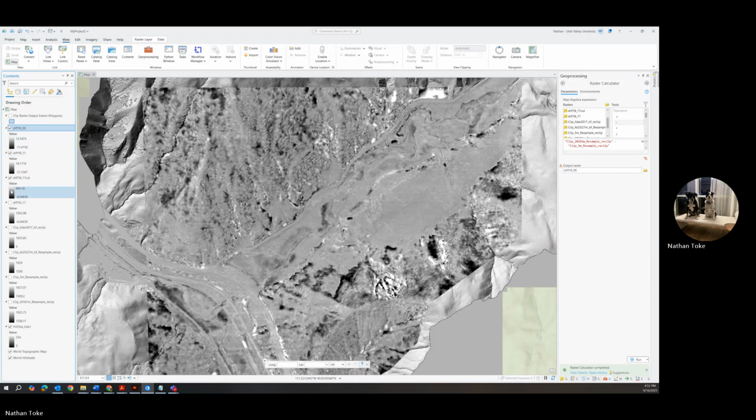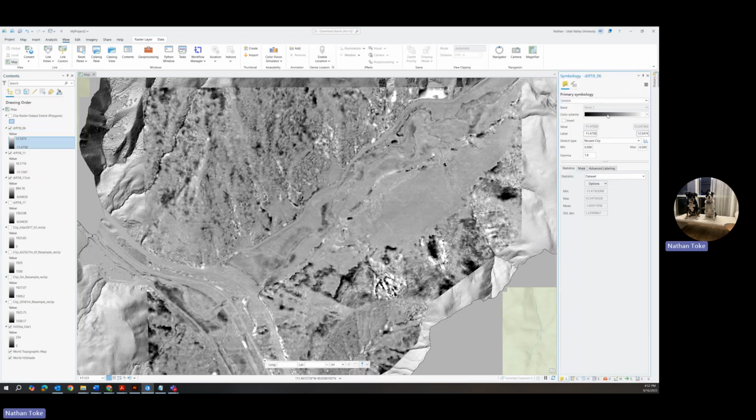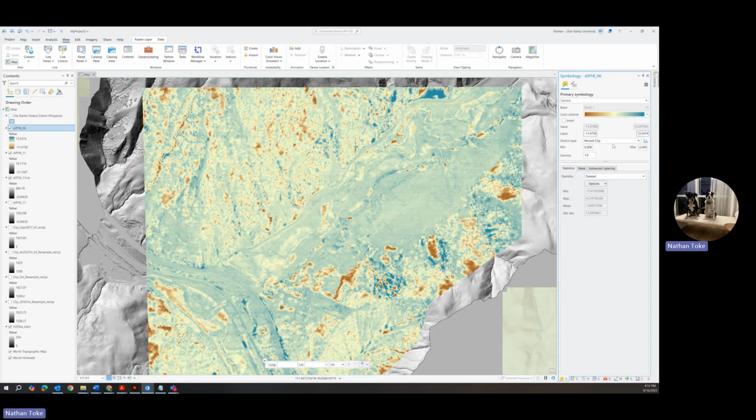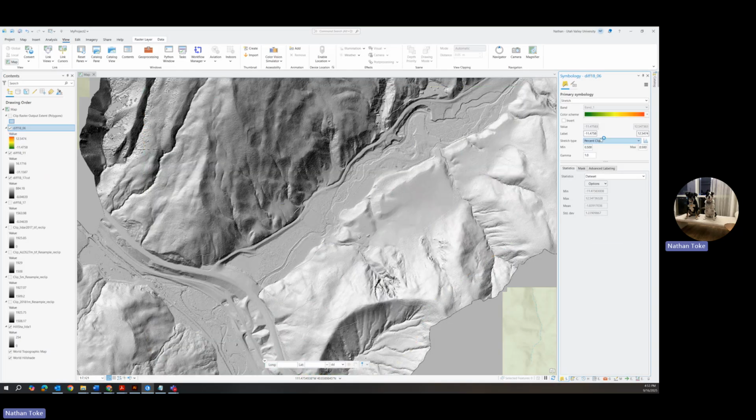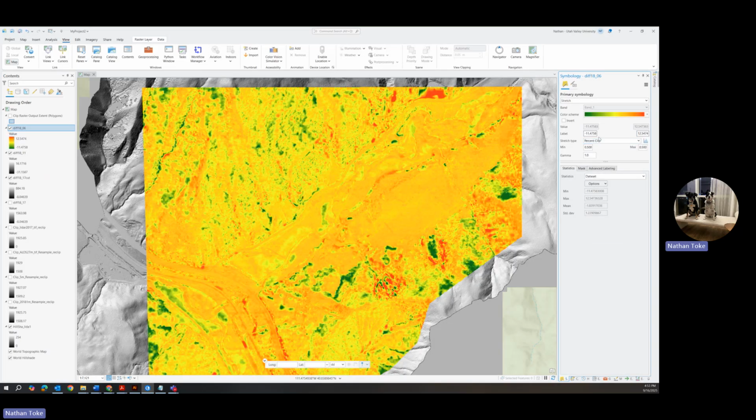Now, to look at these better, it's probably better not to look at them in black and white. So what we usually like to do for looking visually at difference maps is to go from one color scheme to another, where one side is positive and one side is negative. And I don't know if you like it like that. Positive is blue and negative is kind of brown red. It could go like this. Neutral is yellow.